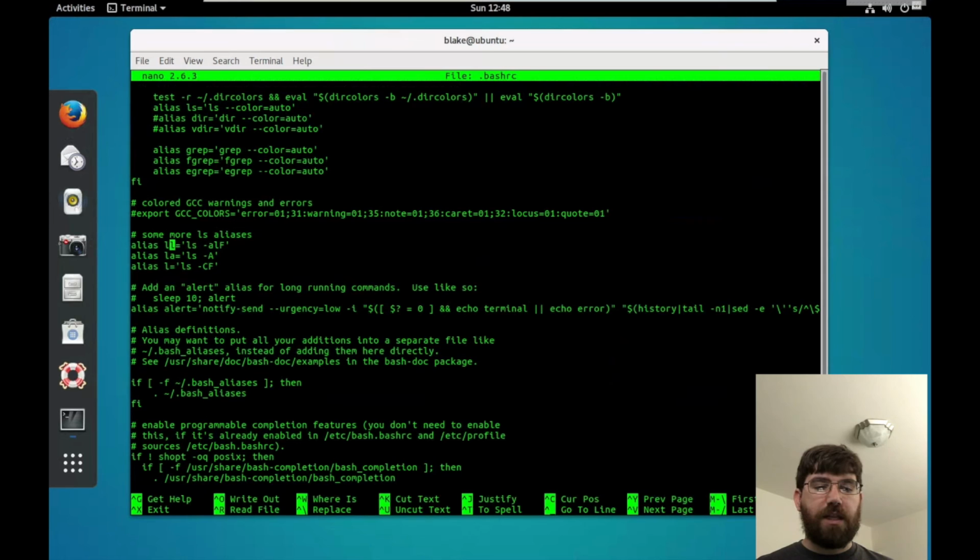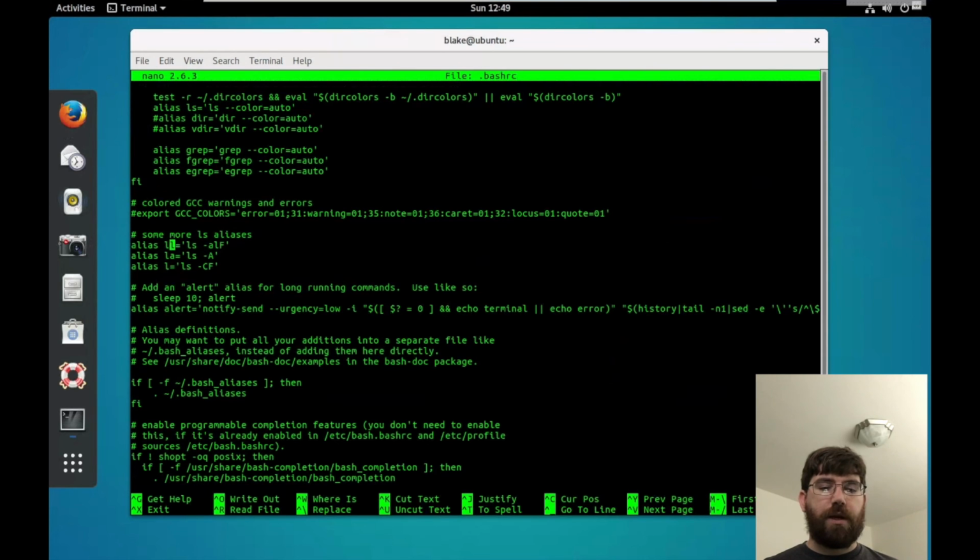But here we have ls dash al capital F. F is an argument for ls that does something specific, and I'll show you how to find out what that means in a second.